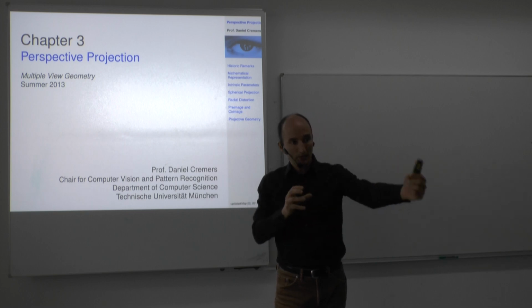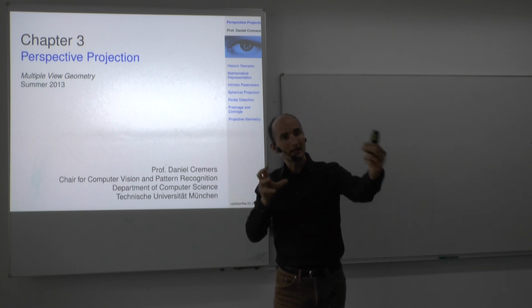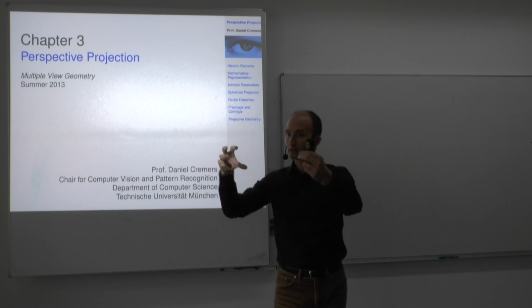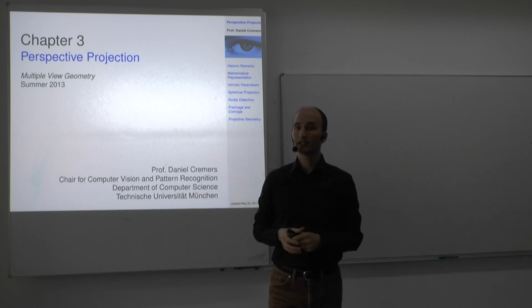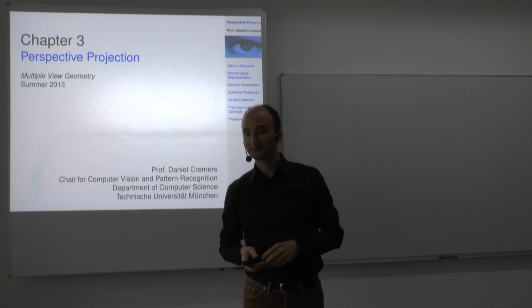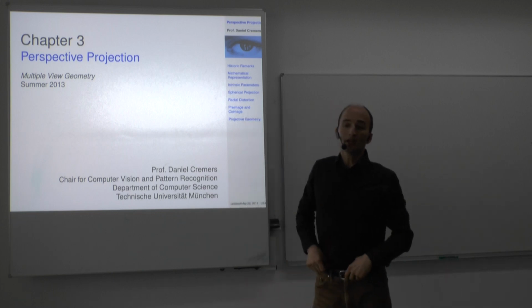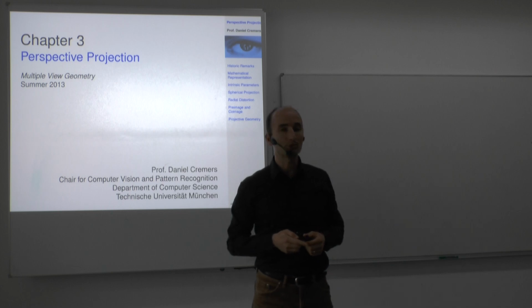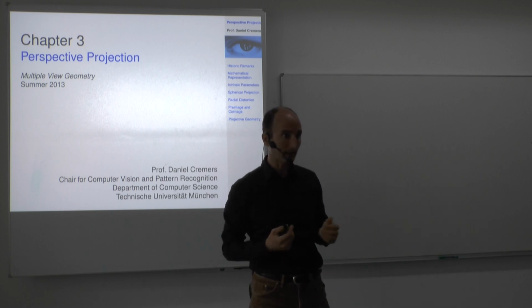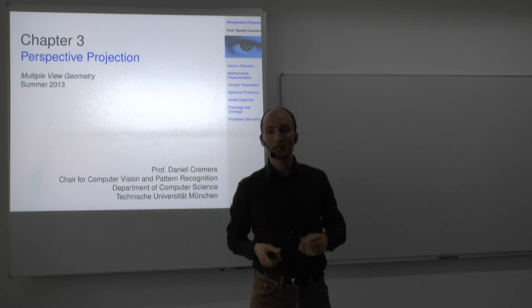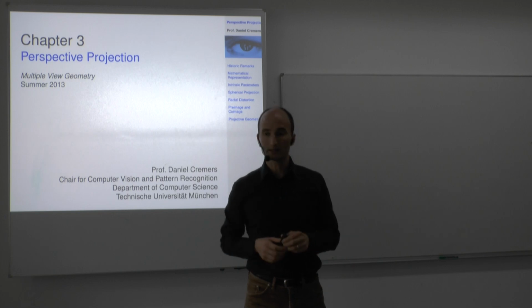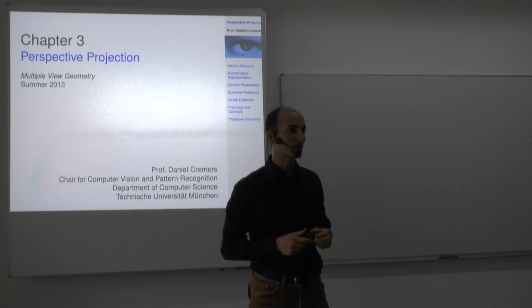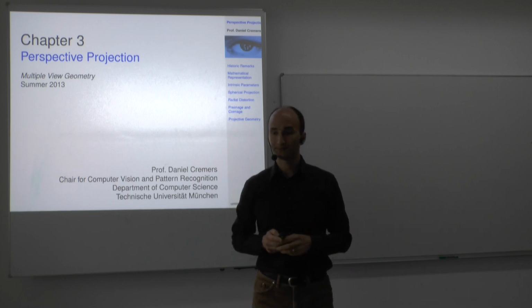One is that we get points in world coordinates into the coordinates of the current camera, and once we have them there, then we can project them onto the image plane. And this projection, there is actually a lot of different ways to project points onto a plane, onto 2D, but the most common one, the most popular approach, and in some sense simplest approach, is the so-called perspective projection.